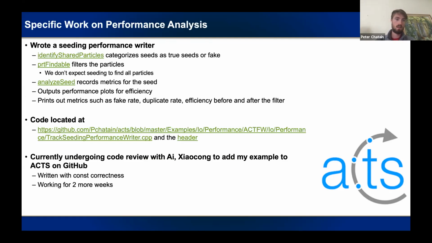And then there are still some differences in how we want to analyze seeds. And so I wrote a particular function for seeding that categorizes seeds as true or fake. And then we don't expect all of the particles to be found by seeding. So I wrote a function that filters on whether we expect the particle to be found, and that allows for a more accurate measurement of the efficiency of the seeding algorithm. And then it also outputs the performance plots that we saw earlier.